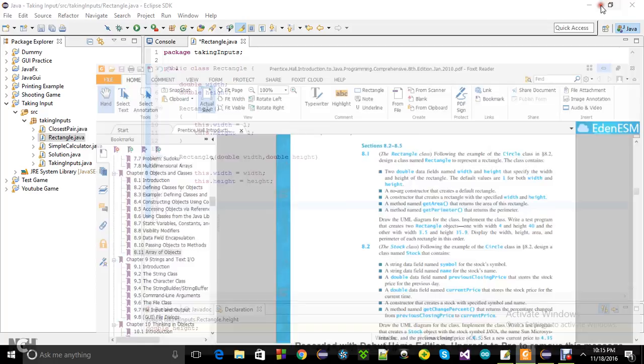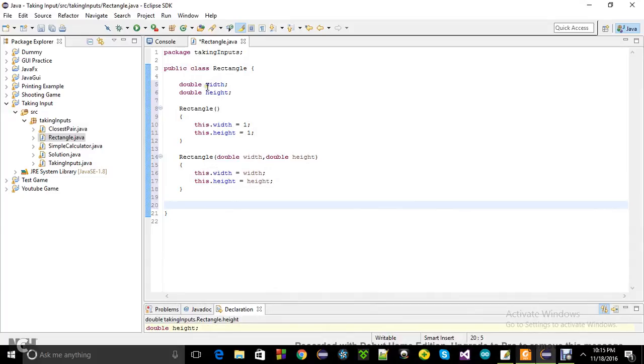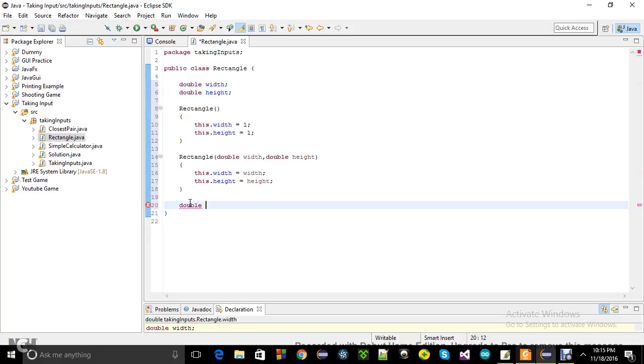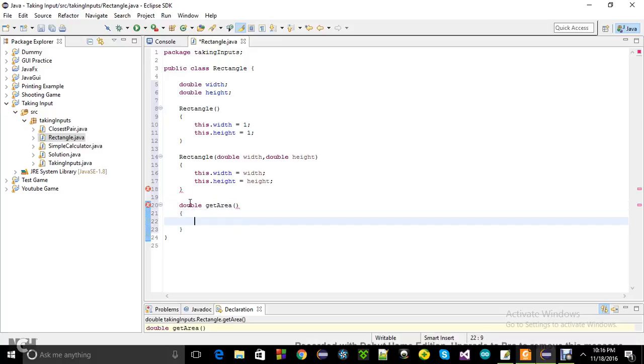Now the area means the multiplication of height and width, and you all know that definitely, but the thing is the width and height are double, so we have to set the return type to double. getArea, and it's going to return this.width times this.height. So I hope by now you know what I have done here.